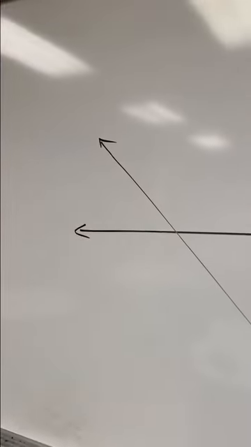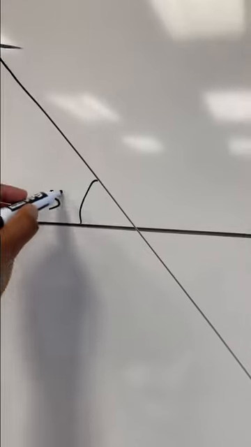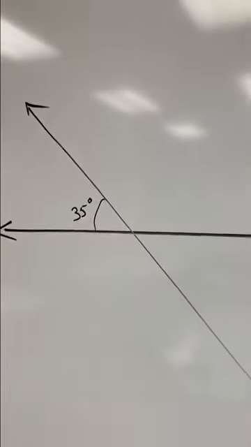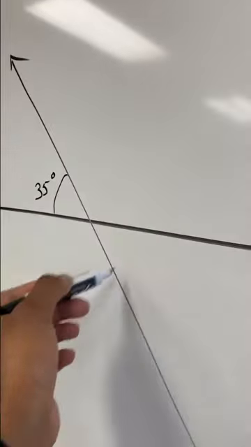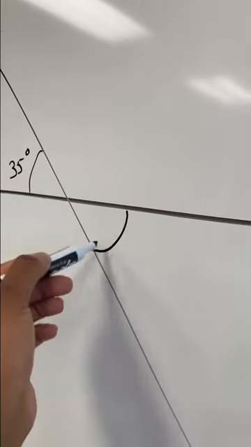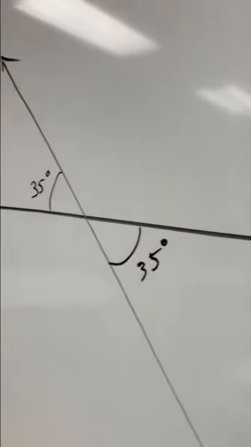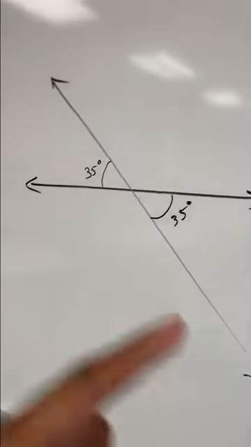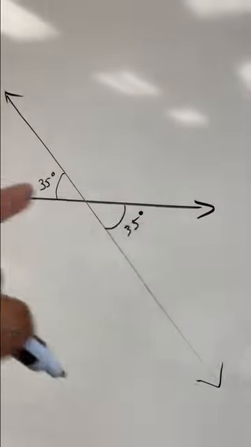When I first was introduced to this, it kind of made a lot of sense to me. So I'm just going to make up some measurements real quick. I'm going to say that this one right here is 35 degrees. Quite naturally, this right here would be the same thing because they're pretty much reflecting each other, right? So that's also 35 degrees. In geometry, we call that relationship vertical angles. The ones that are across from each other like that, they're vertical angles.